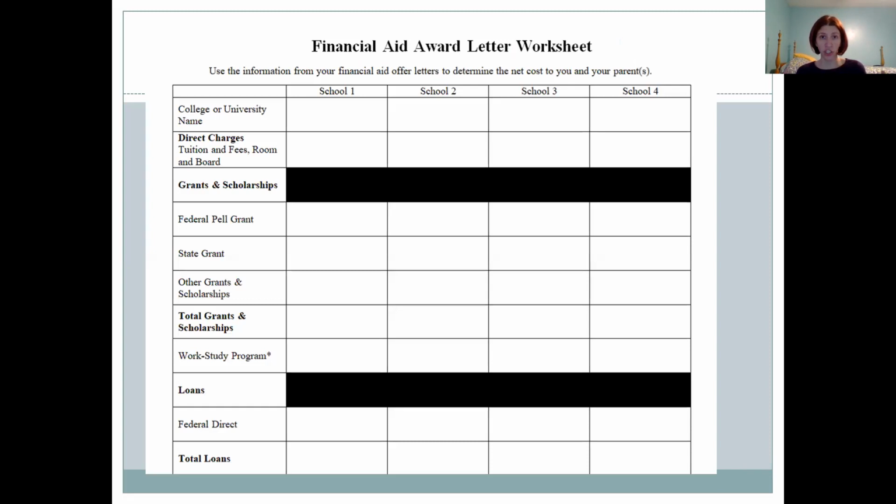The last thing I want to touch on is I have sent this around as well to the high school counselors, so this will probably be on your website to go along with this, but it's the very last page of the financial aid booklet. And what it does is it compares the different award letters and offers that you get. So you're going to start, as I said, between November and February, March, you're going to see those financial aid offers kind of rolling in at different times. So once you start getting those, use this worksheet or something similar to really break everything down.